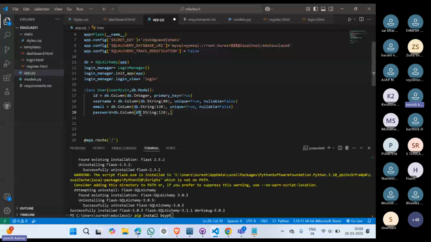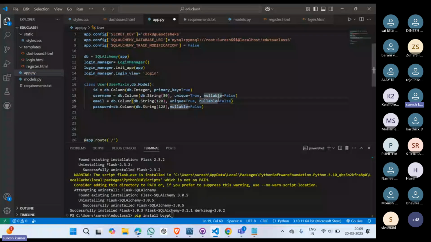So when we run this Flask application, this will create a table with the columns ID, username, email, and password. So each row has a different username, ID, and password. Okay. So now let's start loading the users. So in this, we are going to use the login manager and then user loader. So we are going to load that user.